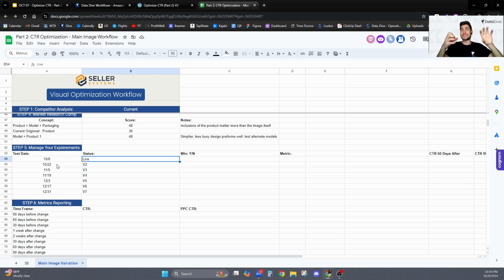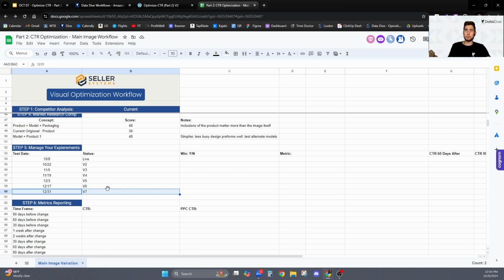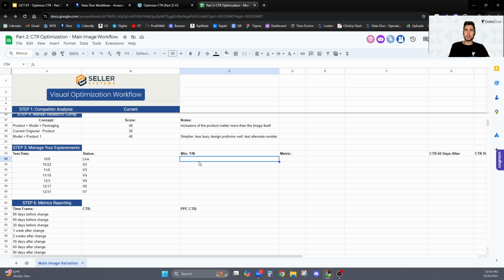And then we're going to start testing that against the new winner and see if every time we can get a little bit of a gain, a little bit of a gain. So we just are going 2 weeks at a time, going through version 2. And then by the end of the year, if things go according to plan, we should be able to get to our 7th variation. The only thing that I'm going to be tracking here is yes or no, is the new image a winner?